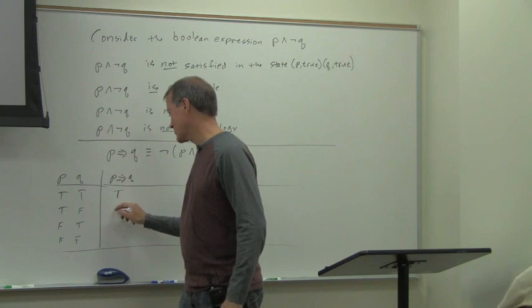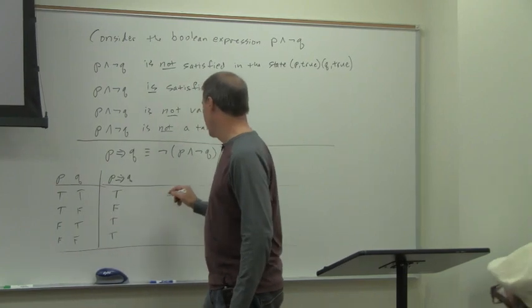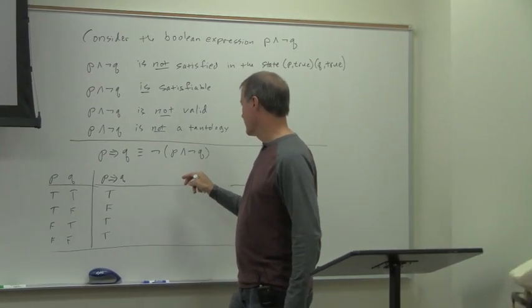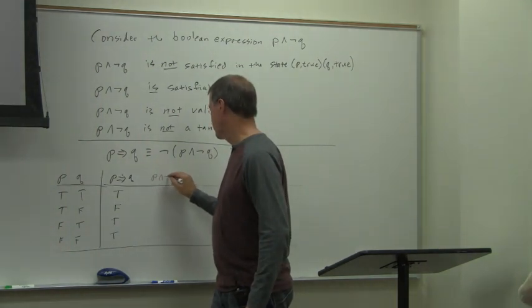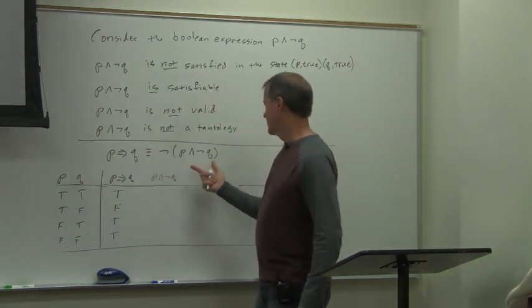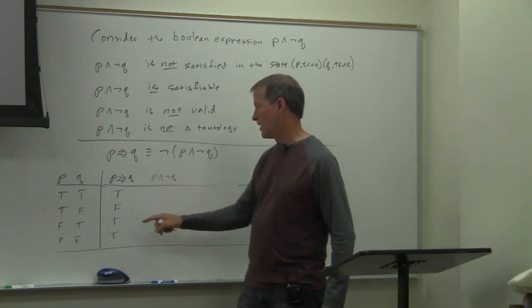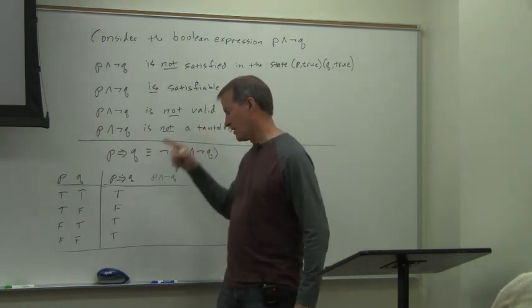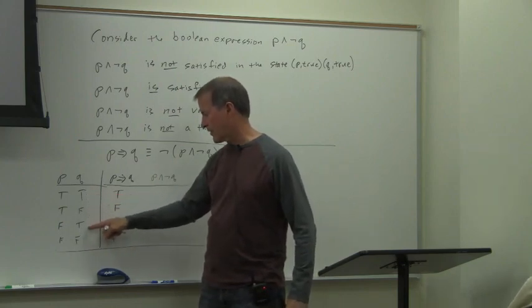Was this the one that was false? False, true, true, true. And then how about, let's do P and not Q. So let me see, not Q is going to be what? Let's just do not Q in our head. Not Q is going to be false, true, false, true.